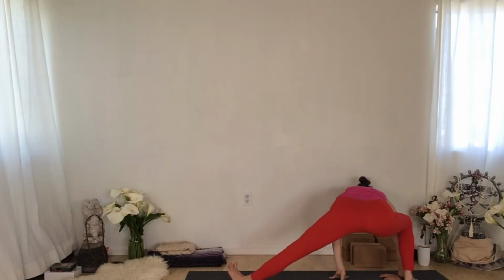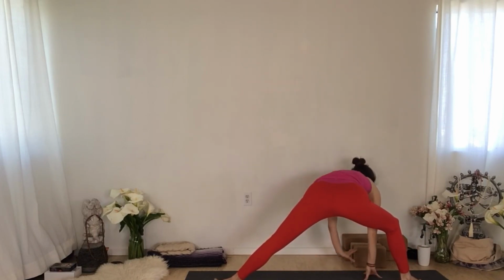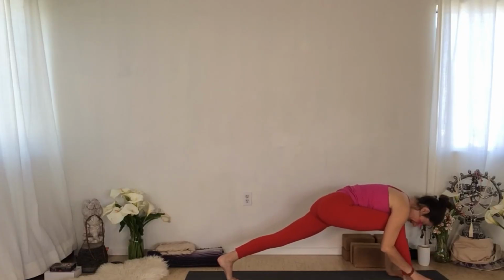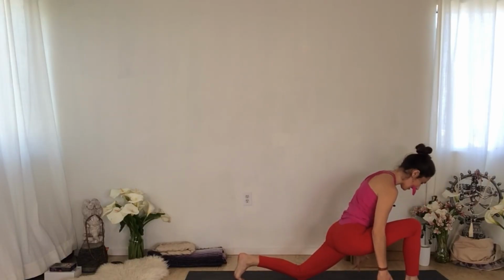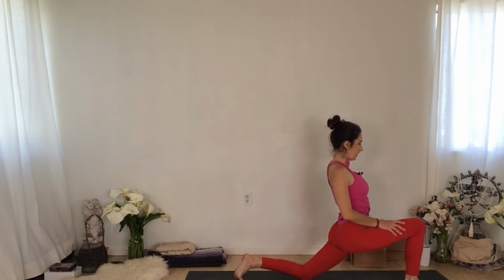The hands will go down to the mat from wherever you are. So if you're way up here, hands down to the mat. Walk the hands back around to the front. Realign your right foot. Left knee down onto the mat. Ground. Inhale. Lift up. Draw lower belly back.